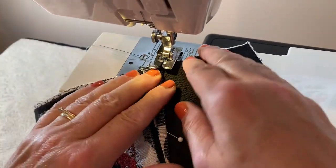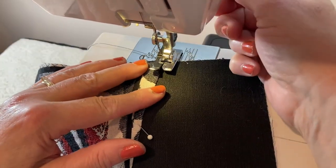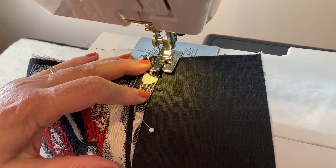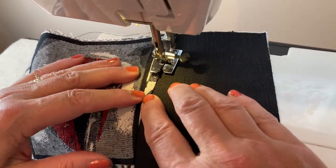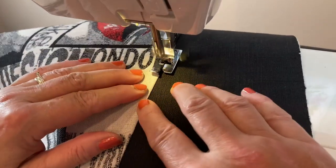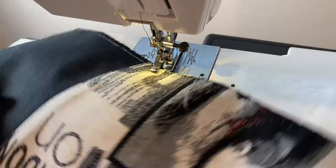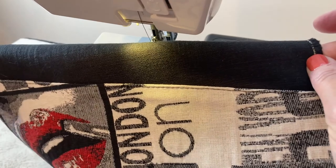I thought I'd show you how this foot works. The needle is in the center now but I don't want it there — I want my needle over to the left so it falls in this hole, and this guide works really well to sit on the edge. I'm going to hold my threads and slowly come down first, even go forward and back stitch. Then if I carefully follow that guide all the way, I'll get nice straight top stitching. A little back stitching again and then we're done. That really helps with the top stitching.